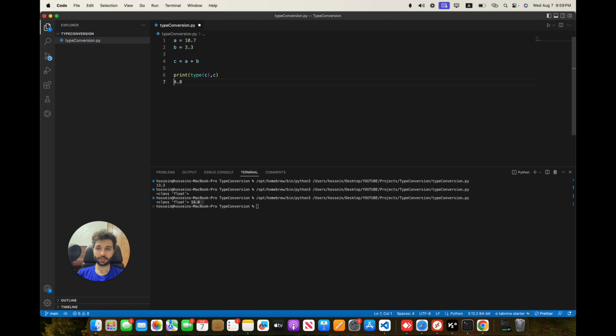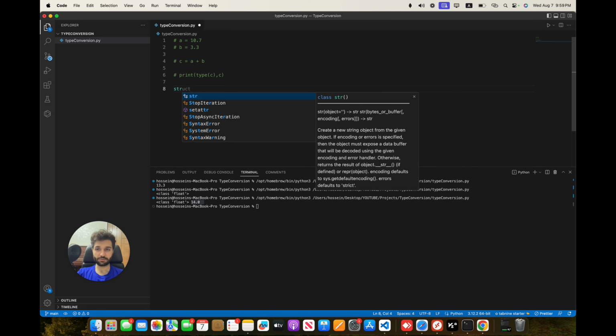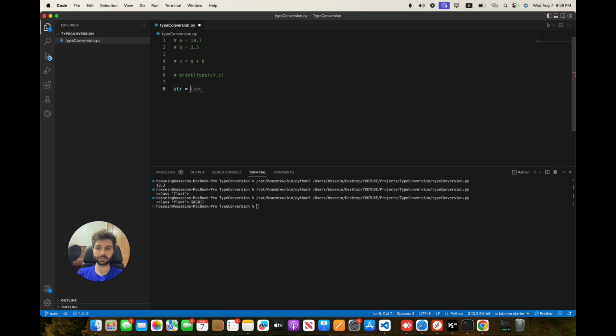Okay, so let's continue with another example. Let's assume that we want to convert a string to integer. So we have a variable named str, or anything else, and the value of that will be 1, 2, 3 as a string.